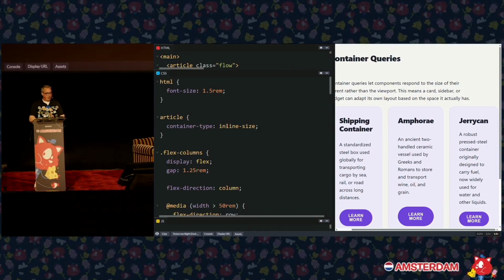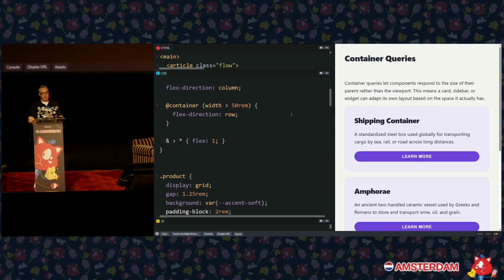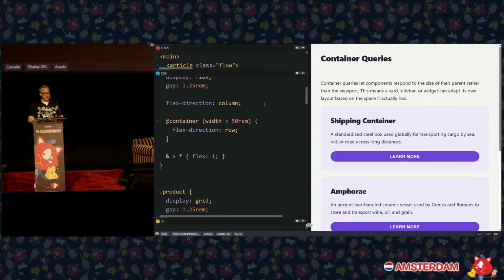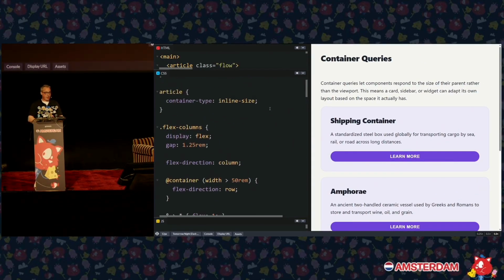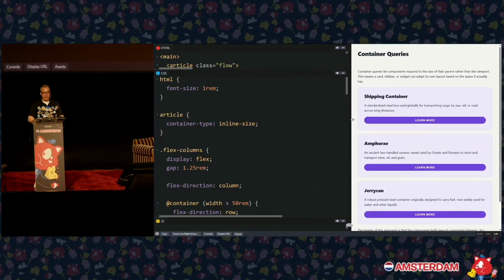I've already set up a container, so I can switch this out for a container, and now it will fix that problem, because it's aware of that font size change, and everything's working. And this is already, I think, a nice win right there. And if we drop this back down, it will adapt with it and shrink. The breakpoint will be much narrower.